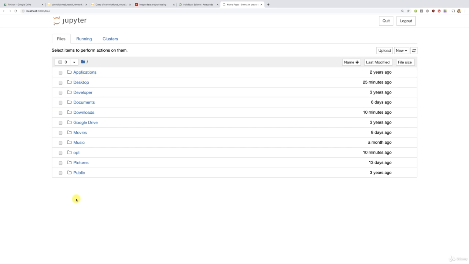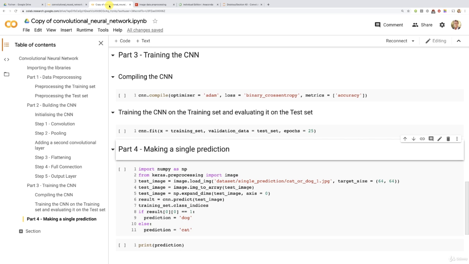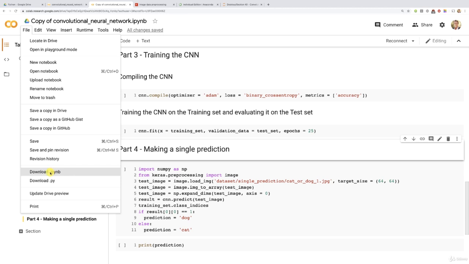So this is your machine. You will recognize the folders of your machine. And of course, now you're going to go to the folder that contains the data set, which you downloaded at the beginning of this practical activity. So remember, mine is on my desktop, and here is the folder, section 40, Convolutional Neural Networks. So we're going to click it, and inside, well, as you notice, I only kept the data set. I removed the two previous implementations which were in that folder, because now what I want to do is actually take our exact implementation we coded during this practical activity. I'm going to download it by clicking File here and then Download .ipynb.